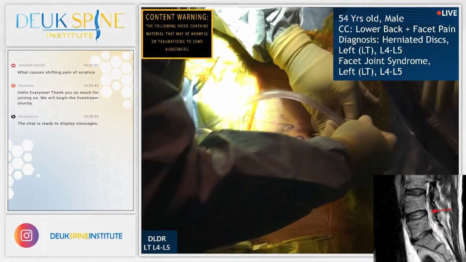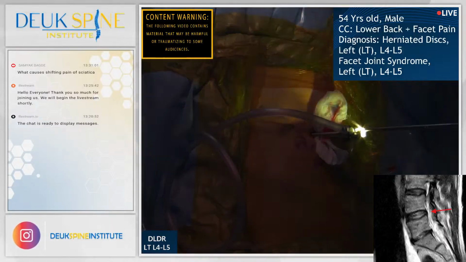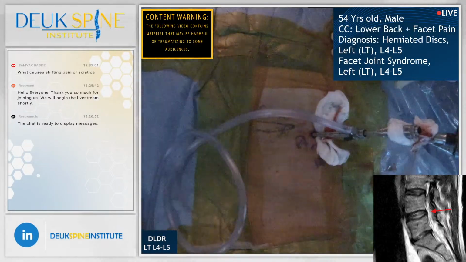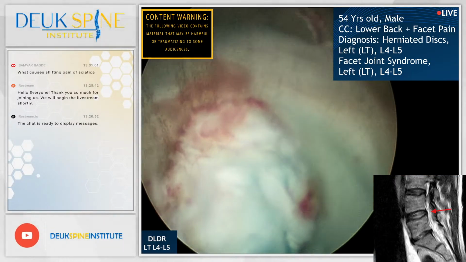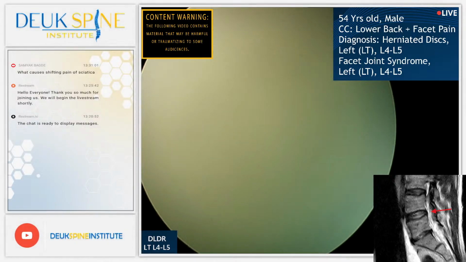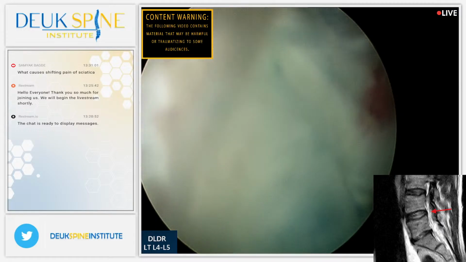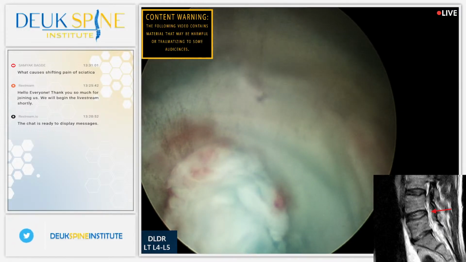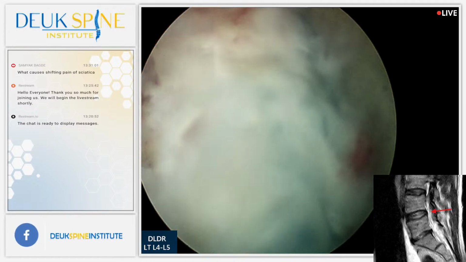Now, this patient has already had one treated, his disc, plus facet. We're back now because he has more disc pain, but this time it's coming from the disc above the one we treated, and that is the L4-5 disc. So we just tested the disc to see if it was causing his back pain, and it is. He said it was a 10 out of 10 pain, concordant, meaning that's where he gets his back pain from.